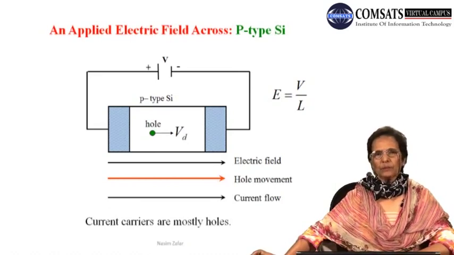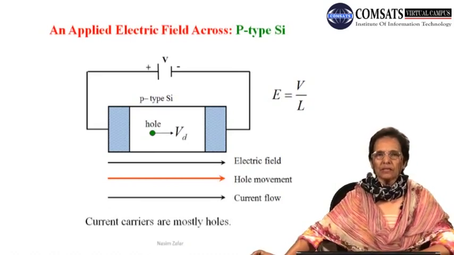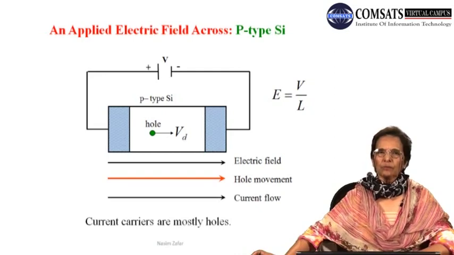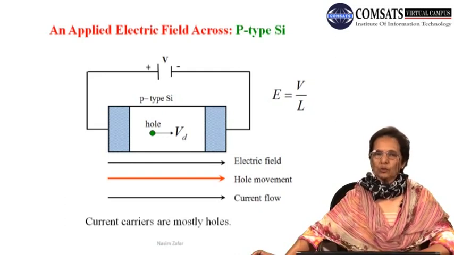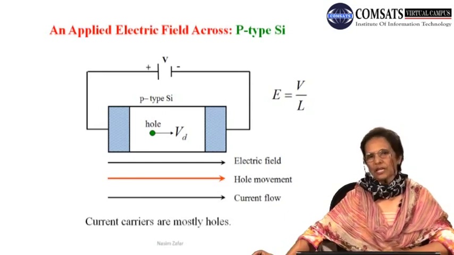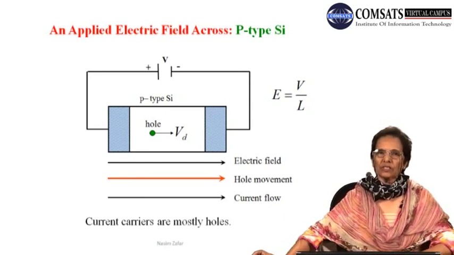Let's say now we repeat the same schematic diagram for the p-type sample. Again, the holes are now moving within the semiconductor sample under the influence of this applied electric field, which, as I mentioned before, is calculated by the gradient of the potential that you have connected across the silicon sample. In this case, that is for hole, all the directions are same.